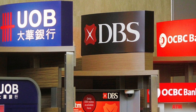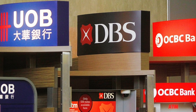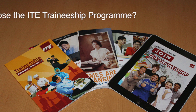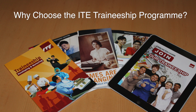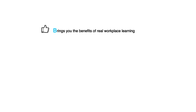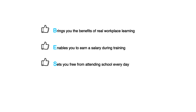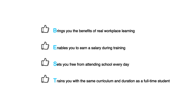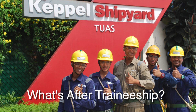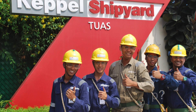The financial advantage of a traineeship is what draws many applicants to the programme. Trainees earn a salary as they learn on the job. The ITE Traineeship Programme brings you the benefits of real workplace learning, enables you to earn a salary during training, sets you free from attending school every day, and trains you with the same curriculum and duration as a full-time student. The NITEC in Marine Technology Traineeship offers many career options and opportunities for advancement in the marine industry.